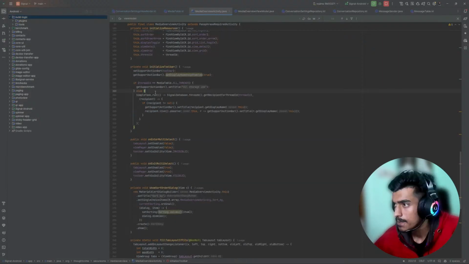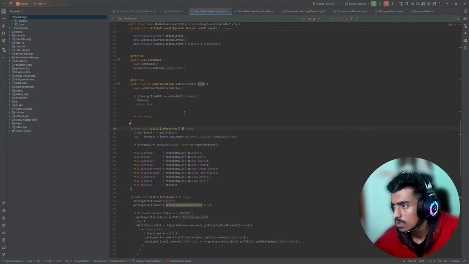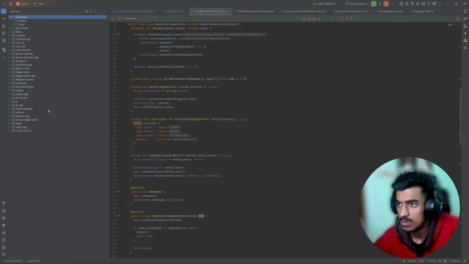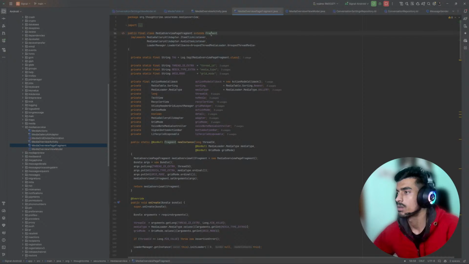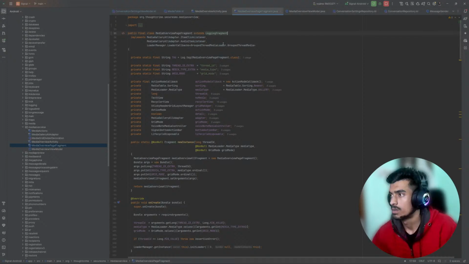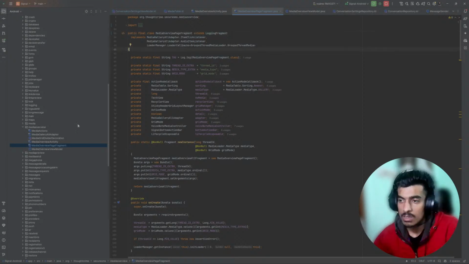And here is the toolbar logic. Let me see where is this activity. Media overview page fragment is here. Okay. Instead we have to add here logging fragment. All adapter.